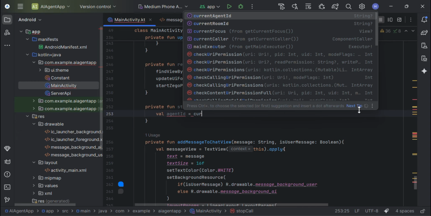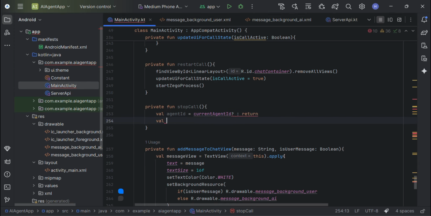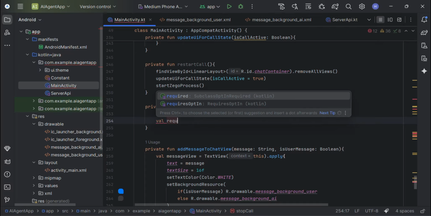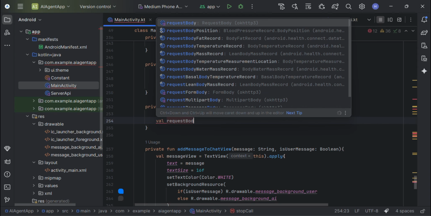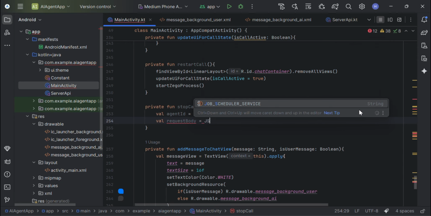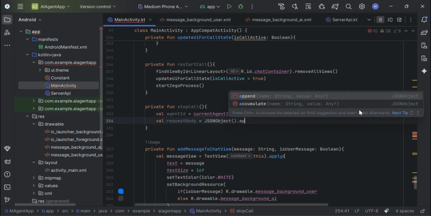First, we safely get the current agent ID. If it's null, we just return because there's no call to stop. Next, as per the ZEGOCLOUD guide, we need to notify our server to delete the agent instance. We'll create a JSON object with the agent instance ID and room ID, and convert it to a request body.